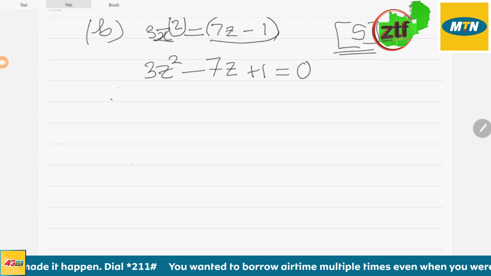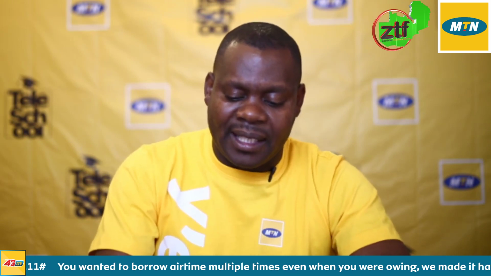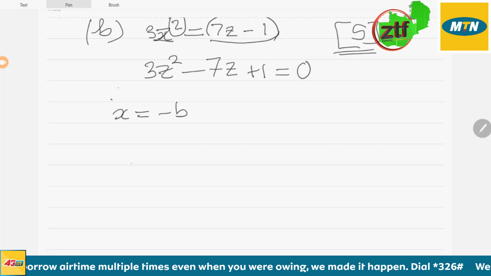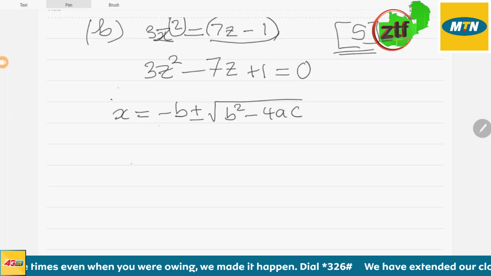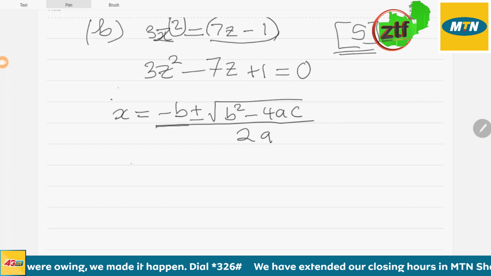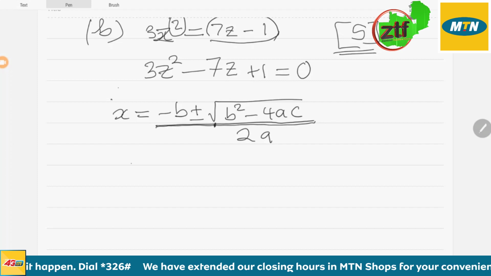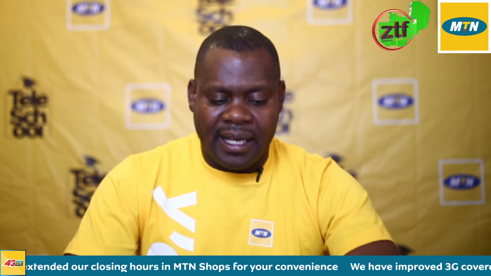Then from this same equation that we have, we need to ascertain what is our A, our B, and our C, because this equation, we're going to solve it using the formula which states that x equals negative b plus or minus the square root of b squared minus 4ac, and everything should be over 2a. Be careful with the division line. We are starting from here going up to somewhere there. Most of the times as students we make mistakes because the division line will always start from where the square root sign starts. Okay, now that we have written down the formula for this equation, x equals negative b plus or minus the square root of b squared minus 4ac, everything over 2a.